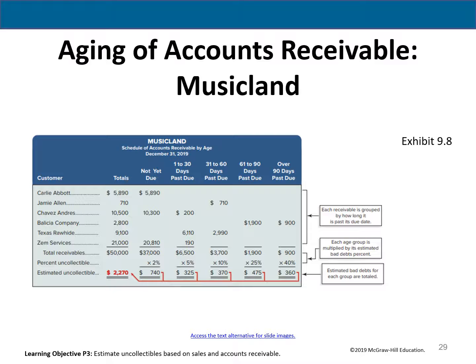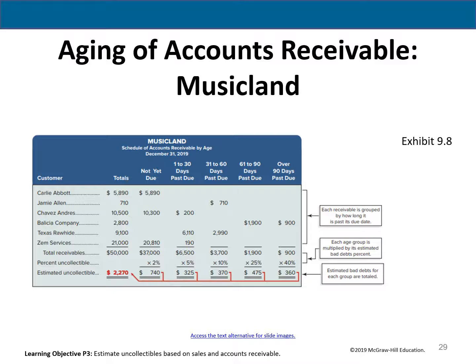The next column will list those that are 1 to 30 days past due. Okay, so it'll list all the dollar amounts for each customer that their invoices are between 1 to 30 days past their due date. The next is 31 to 60 days past the due date. 61 to 90 days past the due date. And this is all as of December 31st. And then the last one shows those that are over 90 days past due. As invoices get older and older and older, it's less likely we're going to collect them. We're trying to, for whatever reason, we're not getting our money.